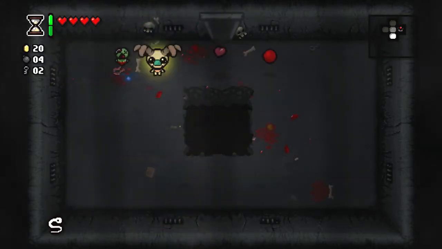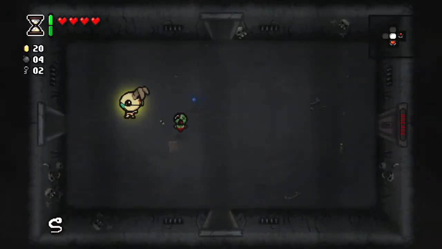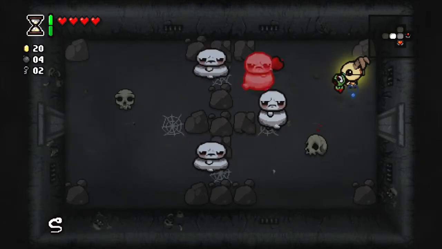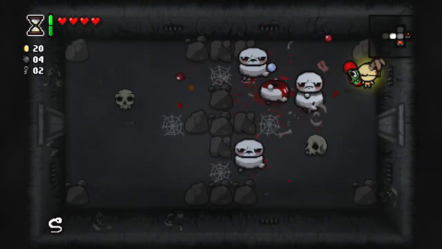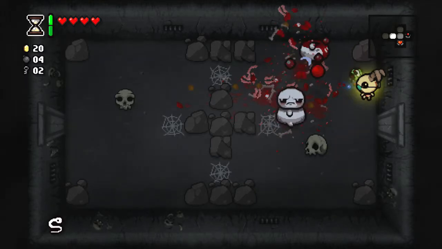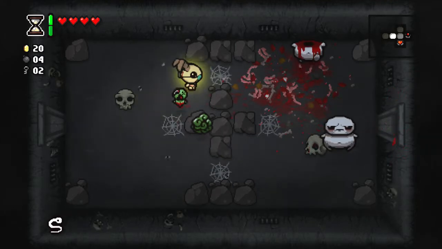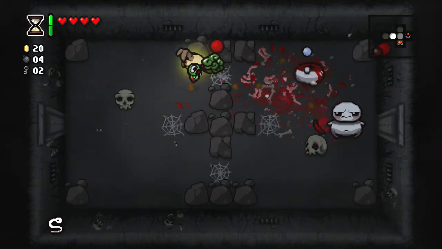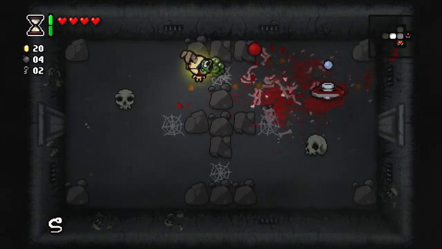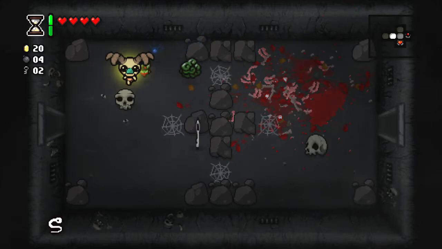Oh crap, I hit myself there. Damn it. Yeah, the brain is really a two-edged blade. It's gonna mess you up if you don't watch out. And those guys, there's a lot of them. Damn. Come on. How did a brain miss? Whatever. There we go.